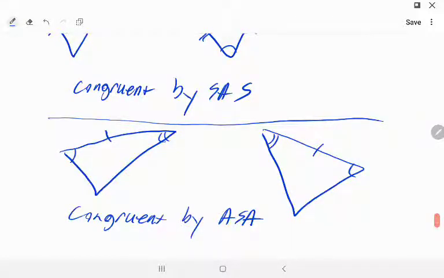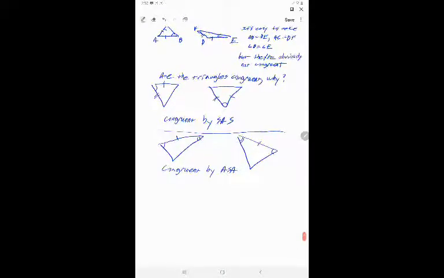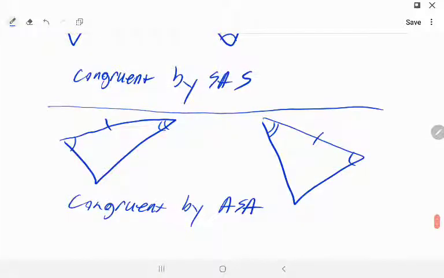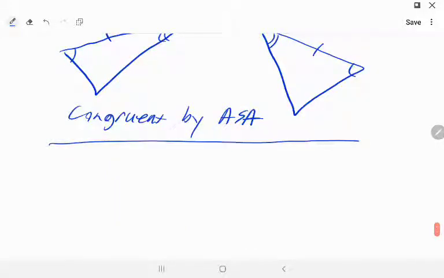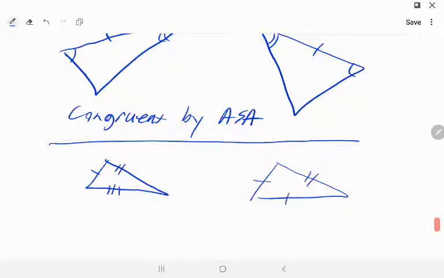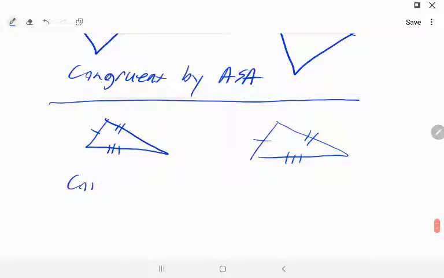It shouldn't be terribly shocking that if you saw two triangles with markings that indicated all three sides were congruent, we know this is congruent by side, side, side. And what's kind of interesting about these is that we can justify all of this using trigonometry. We might talk about that a little bit in a later chapter. I'm not quite ready for that just yet.